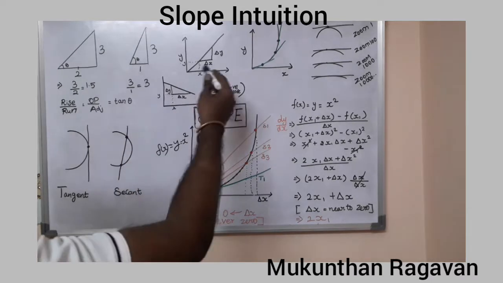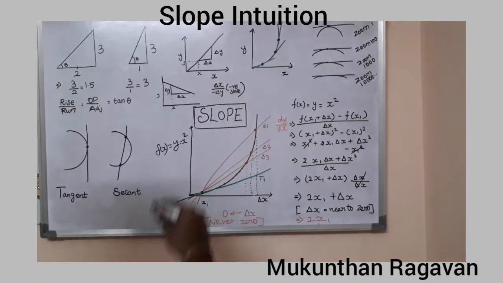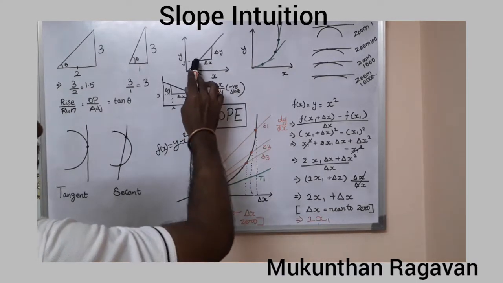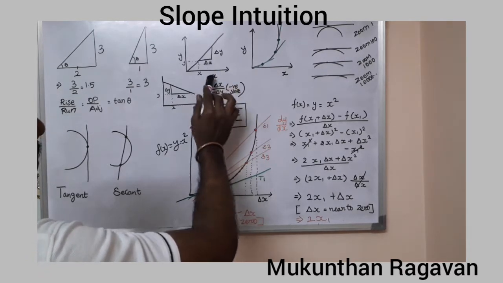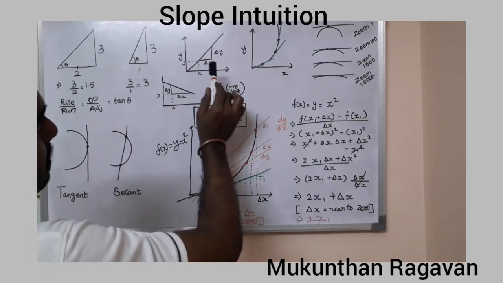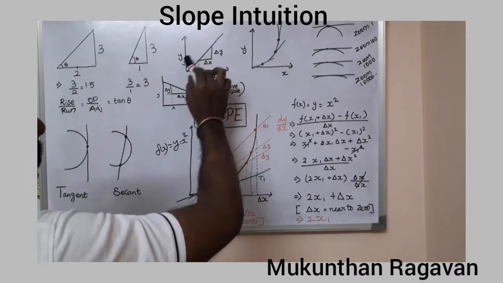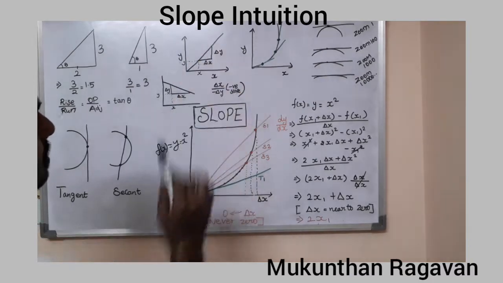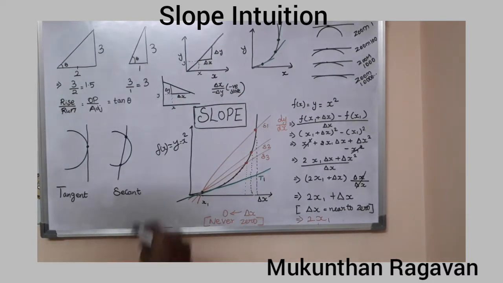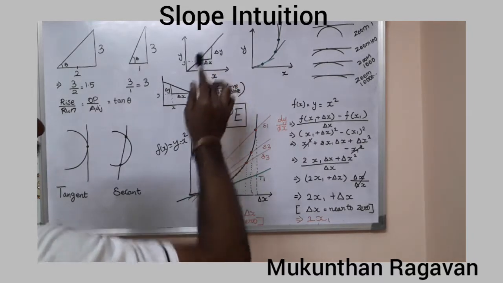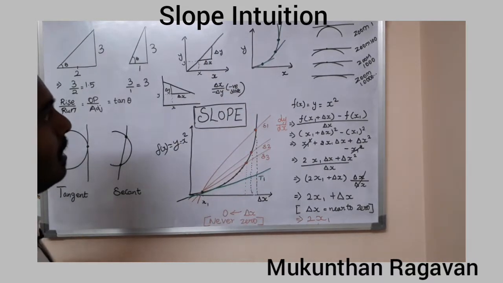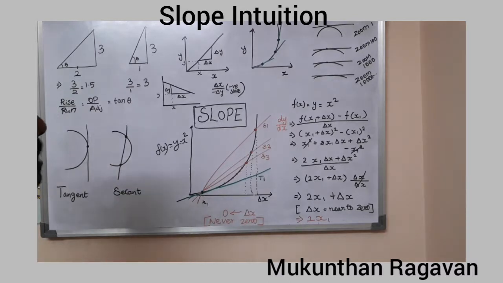The next point we will see here. In the graph, if you consider straight lines, let's say this is an x point. From this x point, after some time it changes by delta x, so there is an increment in x. In the same way, y also increases from this point to this, which is considered delta y. The ratio between delta y and delta x gives the average rate of change. That is called the slope.